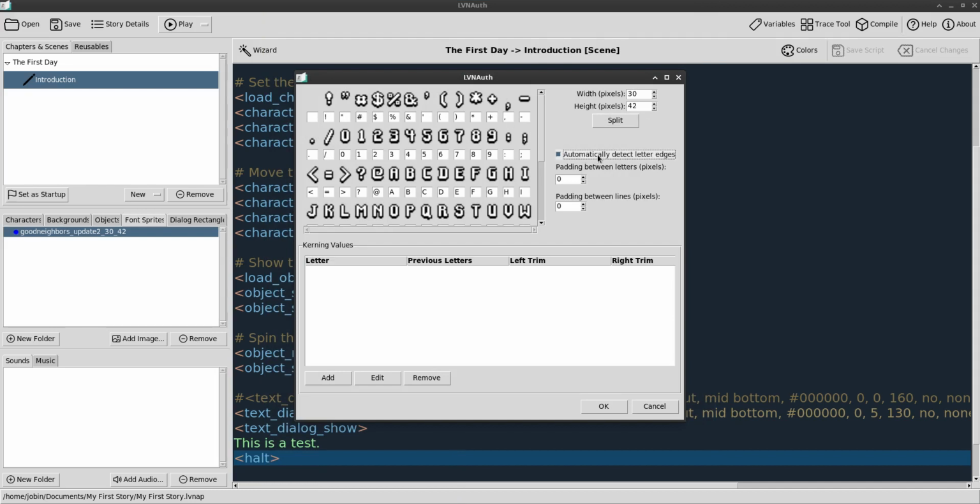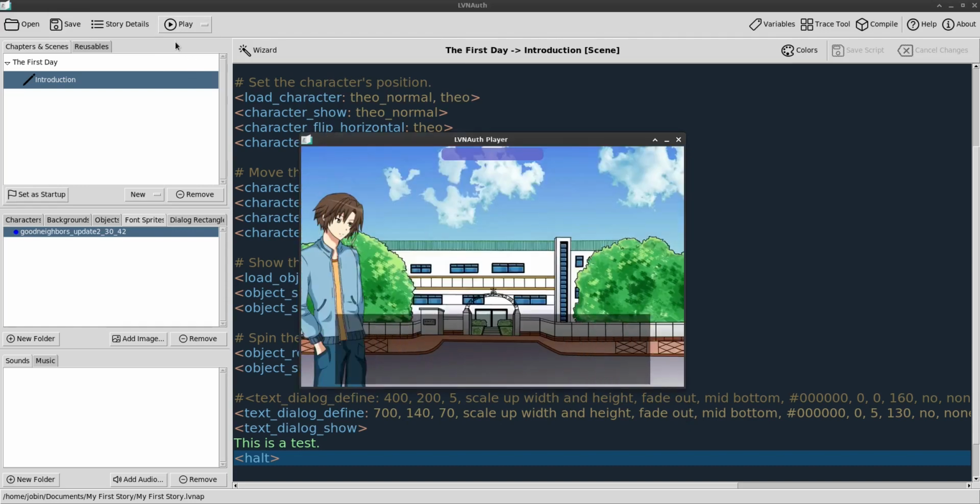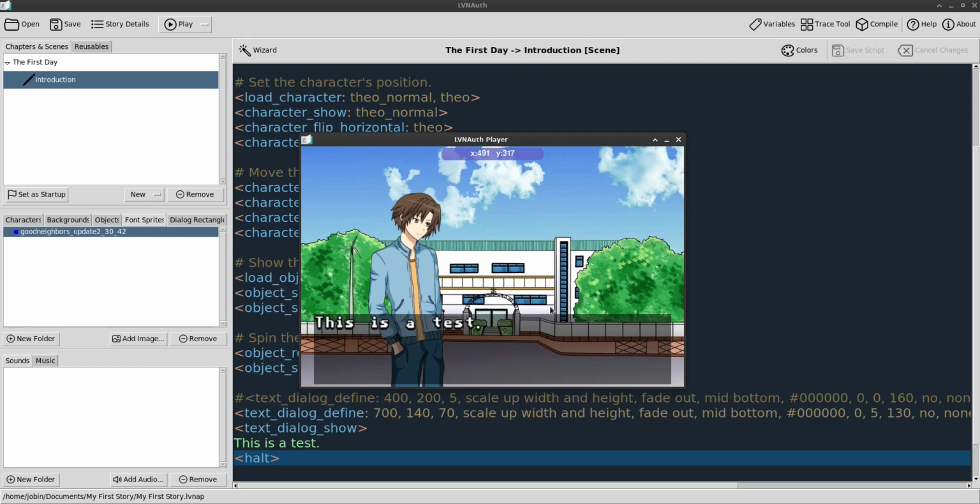So let's try that out and see how it looks. So I have this one checked now. It's a checkbox. I'm going to click OK, save, and let's go to play current scene. Yep, that instantly looks better. So we can see that the excess spacing has been removed around the letters because now it's automatically detecting where the space is around the letters. But one other issue I see is that the regular spaces are still a bit too much. Like the spacing between the words is too much. So I want to decrease that.